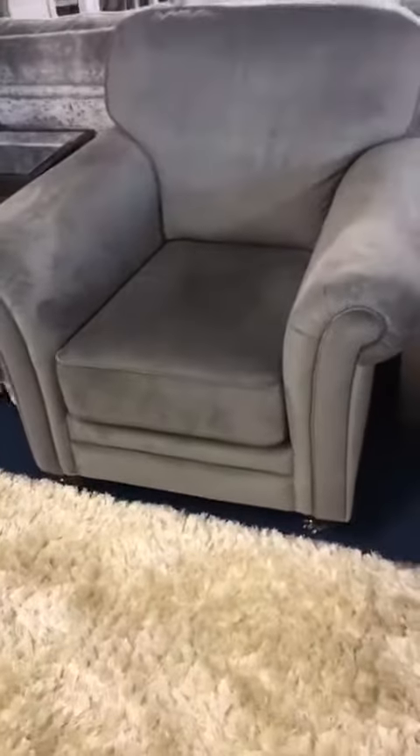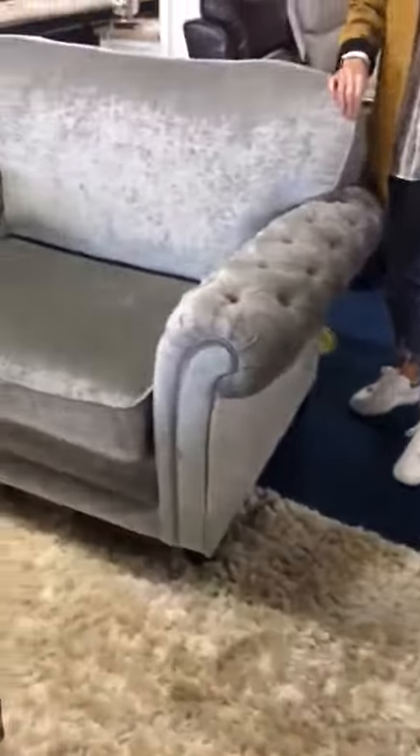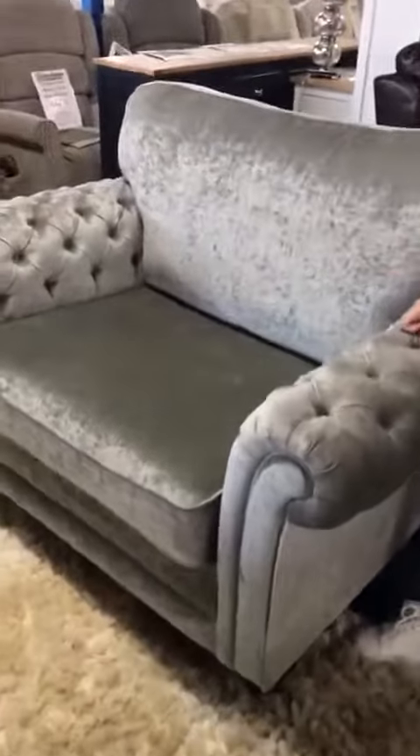You can see the plain arm and a few different feet options available. We'll quickly browse past them — of course you can get a closer look if you come in store. Then we have the standard chair, and we've opted for a very plain chair here. And then we have the beloved snuggle chair, with the nice deep button arms and a gorgeous gray velvet fabric — very eye-catching.